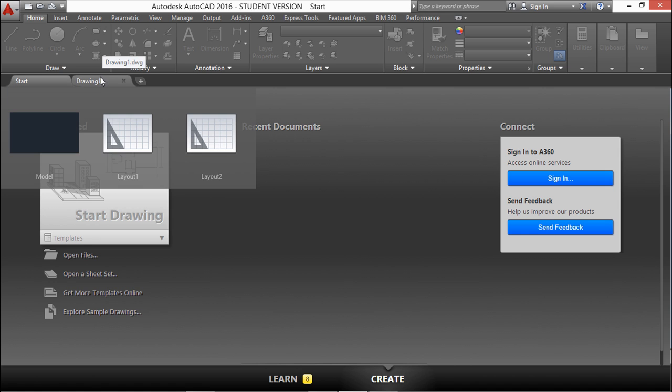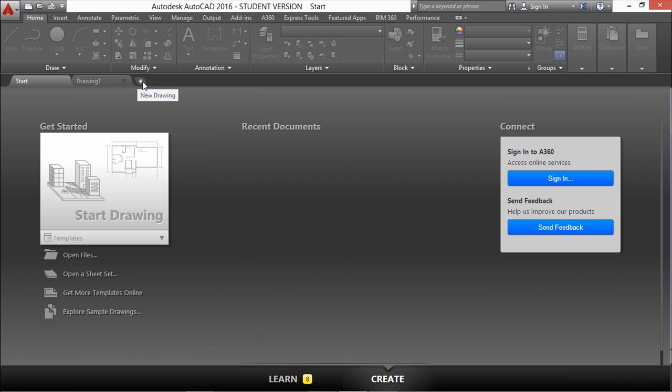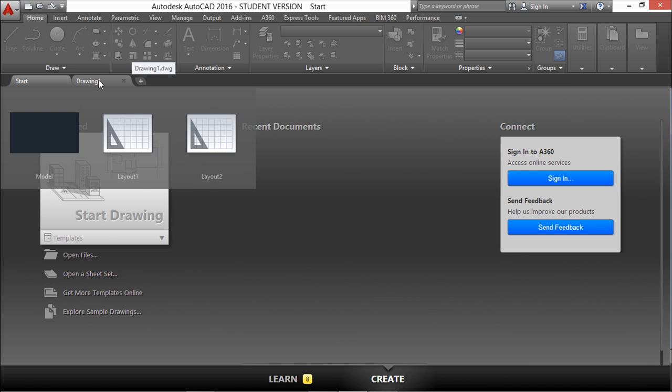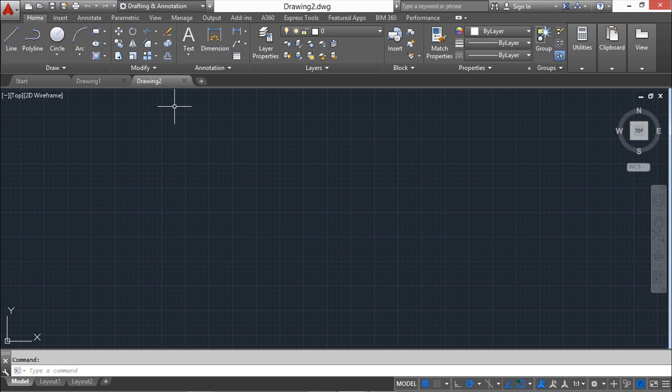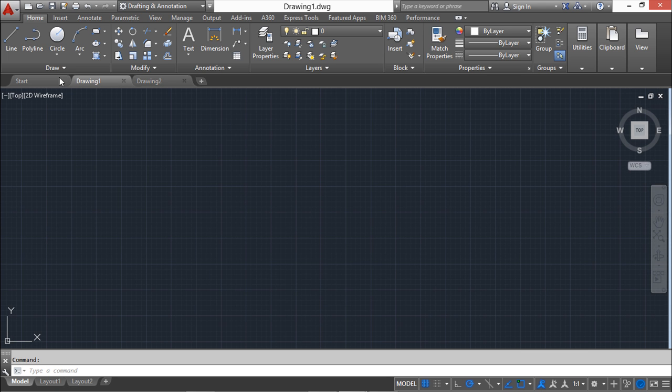And I've clicked on the plus sign and created a new drawing, so this tab here, okay? Every time I click on the plus sign, I create a new drawing, so I can have multiple drawings here. So these are the tabs for creating new drawings. Quite simple, so you can have as many as you like.